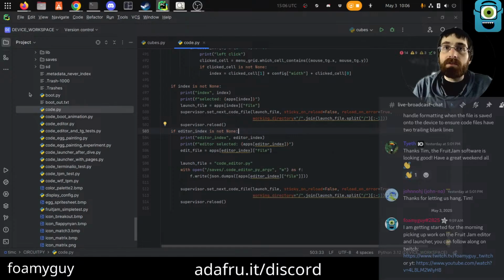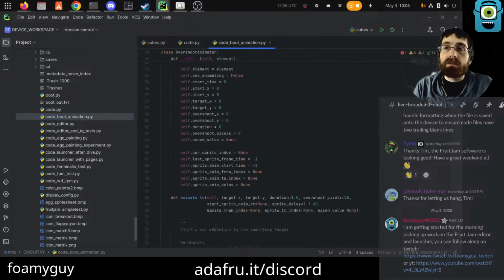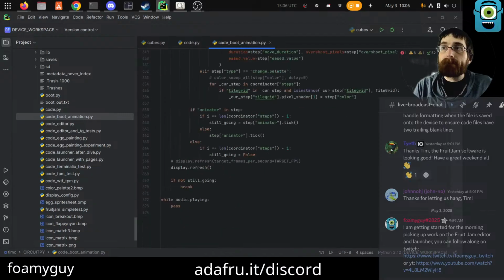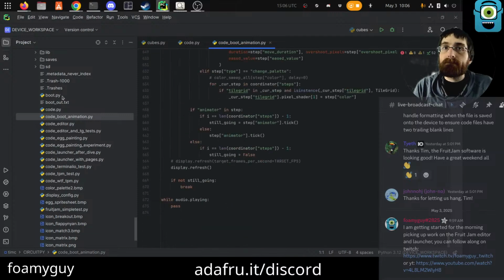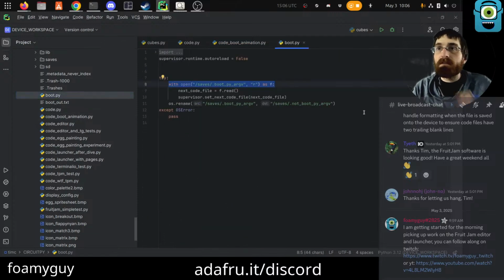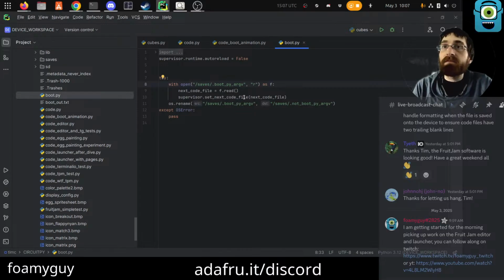So one thing I'm going to do is, we are going to think about this a little bit. So I already have in my boot.py, I have turning auto reload off, and I have looking for a boot.py argv file, and then if we have that file, we launch the code file that we found in it.